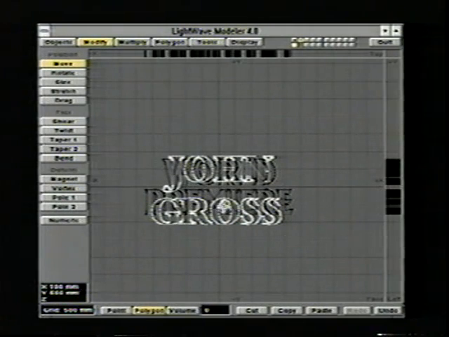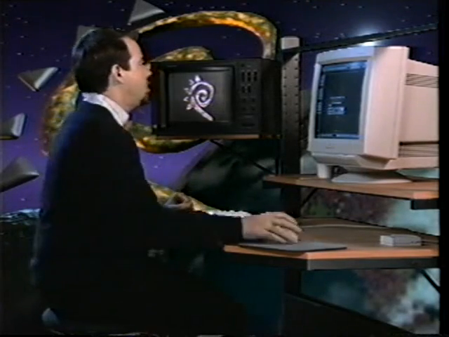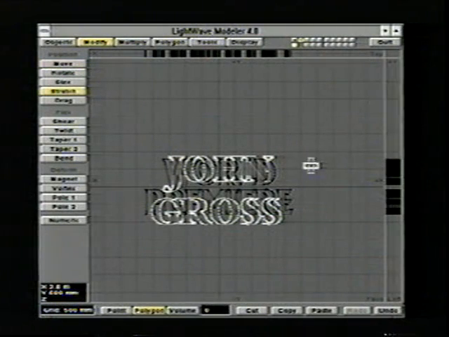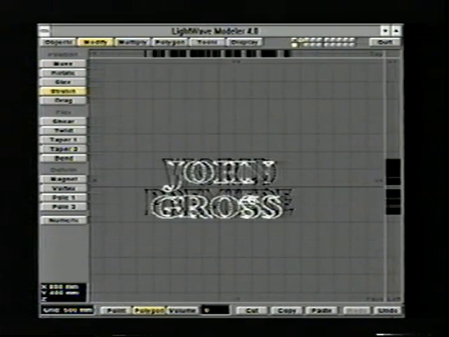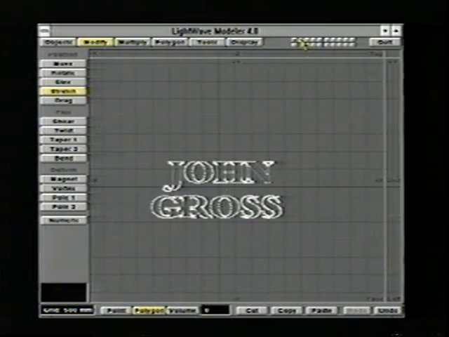The reason I want to make it the same size is so I can replace it in the scene and not have to adjust the camera angle and move the lights in on it, etc. So I'm also going to just stretch it down a little bit, holding down the left mouse button, and I'm stretching from the center, which pulls it in. Okay, and that's pretty close, so we're going to go with that. We don't need to see this in the background anymore, so I'm just going to select this as the foreground.